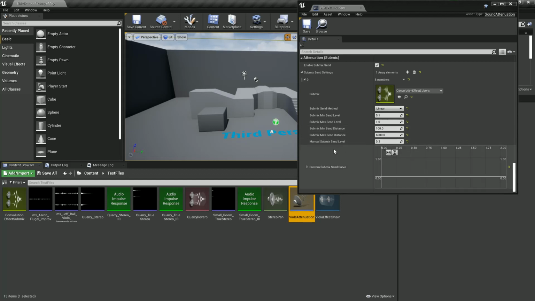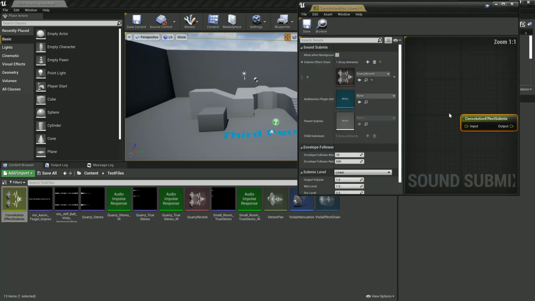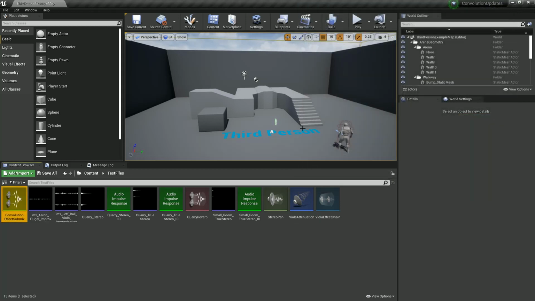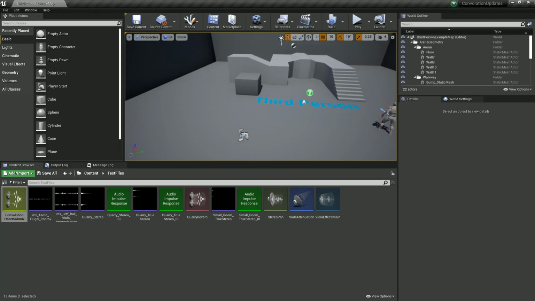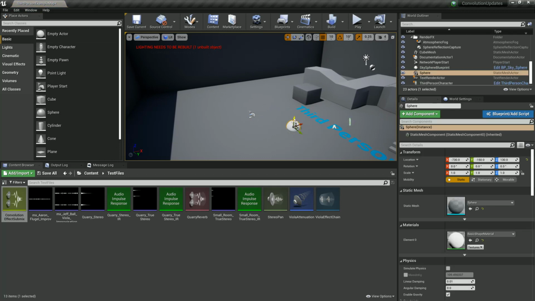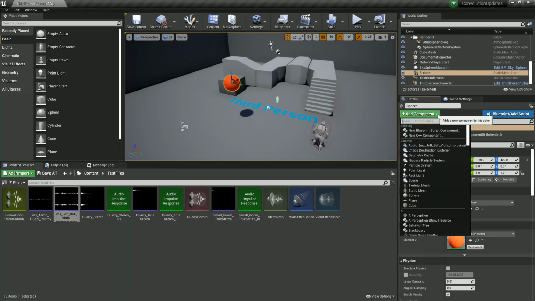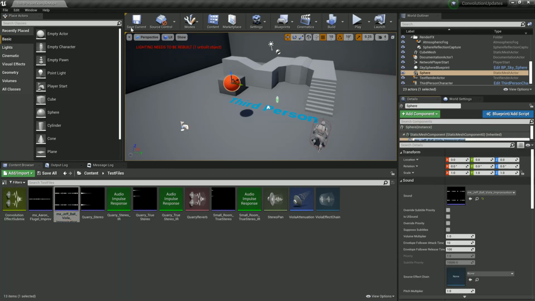Okay, and so once that's set, we have on our effect our query reverb. So if we place our little viola in the space, let's drop a sphere. I guess we'll just put it wherever, it doesn't matter. Let's make it that annoying red color. I make all of my little spheres, and then we will just add a simple audio component, and it should play.